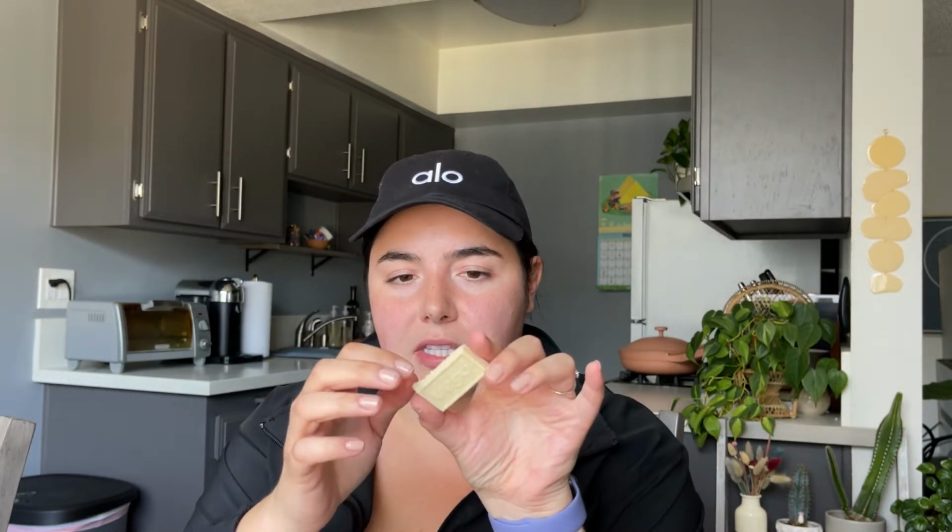So vegan white chocolate, another thing that I feel like I have had and does exist, but it's not super common yet. So I'm interested to see how this is. They didn't have any plain because I wanted to try that, but I'm fine with almonds. So let's see how it is. This is how I thought the other one was going to be, because this has the almond pieces actually in the bar. So let's see how it is.